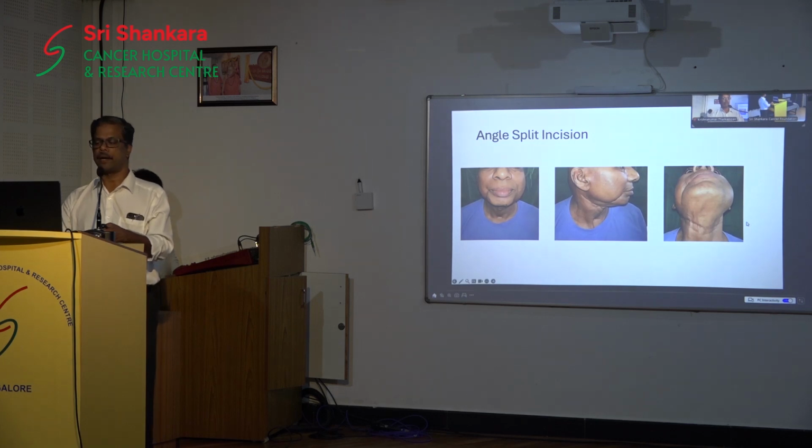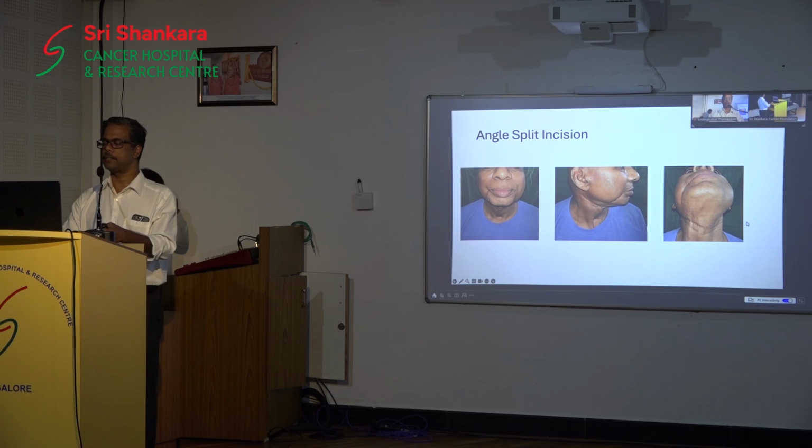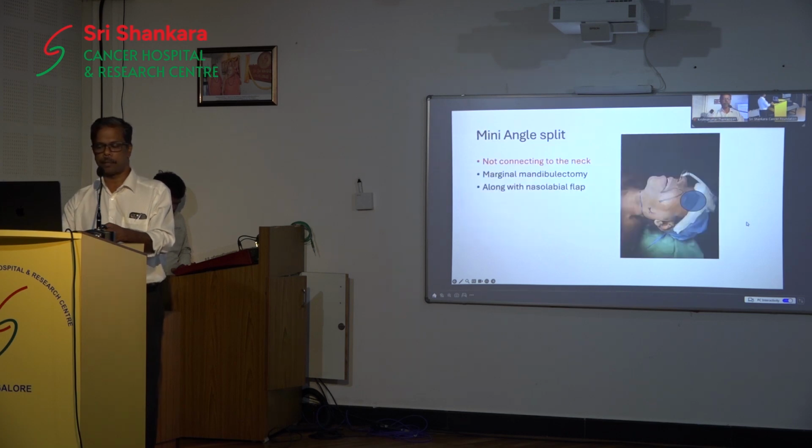Coming to the outcomes of the angle lip split, it is also not always perfect. It can stand out like this, and then it comes down to the neck, to the transverse neck crease incision. Sometimes we do a mini angle lip split. It is a lip split that is not fully connecting to the neck incision.